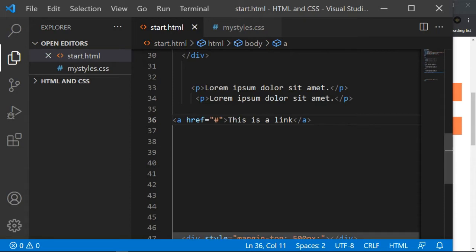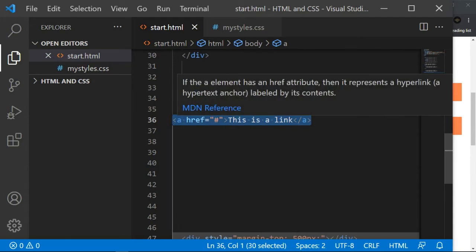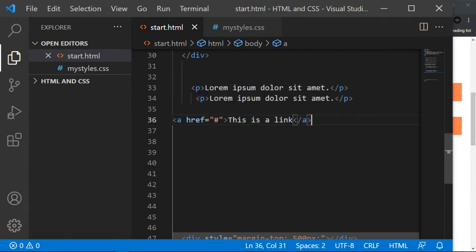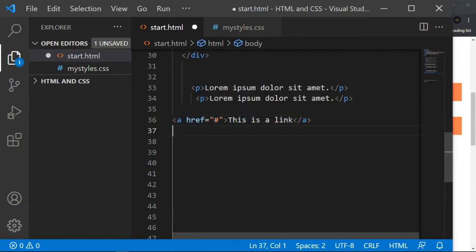So now we want to have the one with the HTML class. So let me just delete this one, and then let me save.